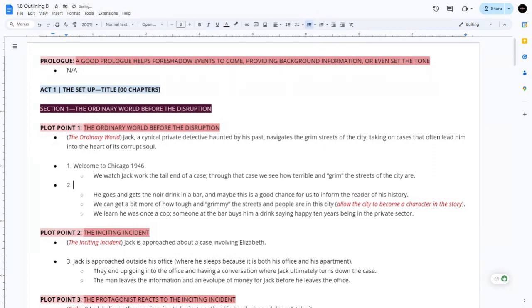Let's see. Buy this man a drink. Okay. All right. There you go. Buy this man a drink. Okay. So to me, basically what this is saying to me is buy this man a drink. We are indicating to the audience that most likely he's going to be in a bar, right? So we're already setting the tone. It's a bar, et cetera, et cetera.